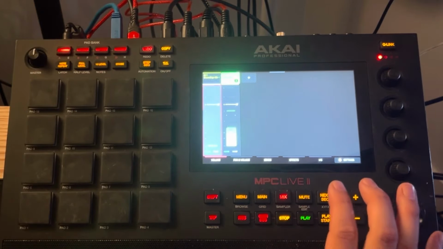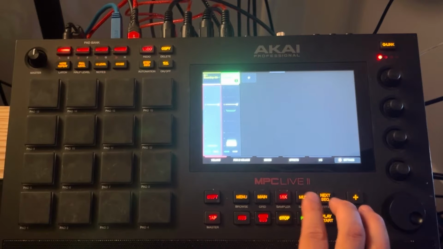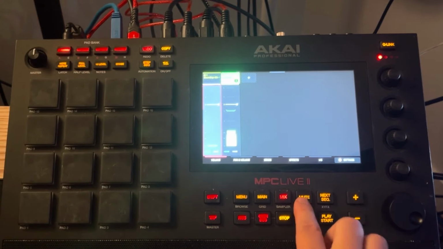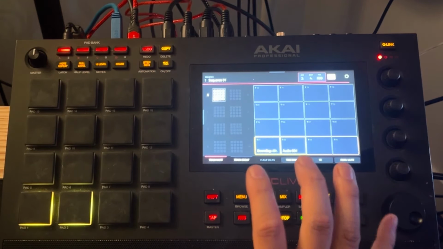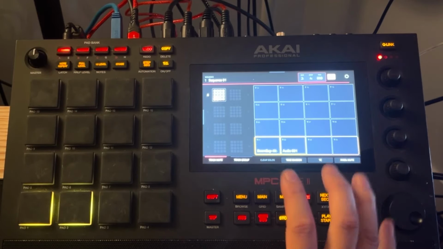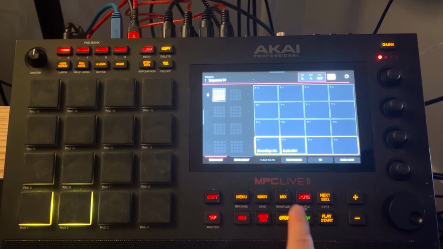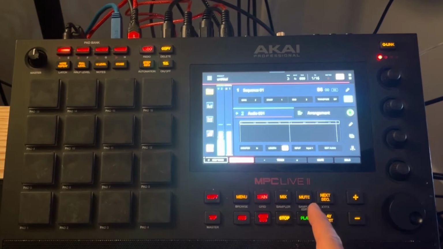So one of the biggest complaints that I have and lots of other people have, you could just look at the forums and see people complaining about this, is track mute and how track mutes work in 3.0 versus 2.15. Now, the biggest change was that on 2.15, you could choose between setting the track mutes to audio mutes or to MIDI mutes.